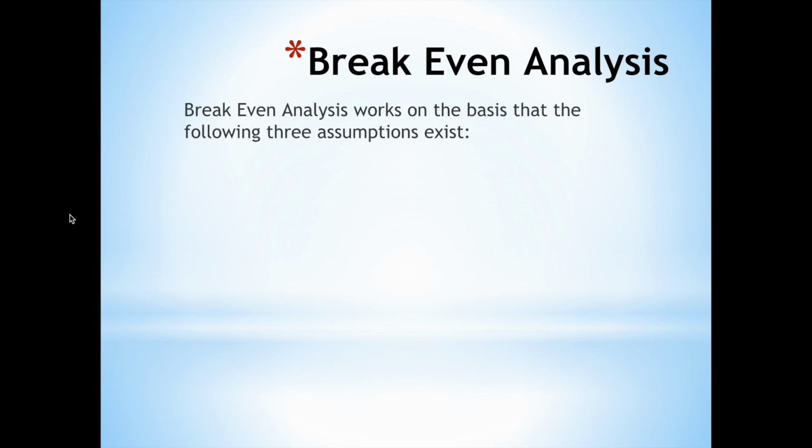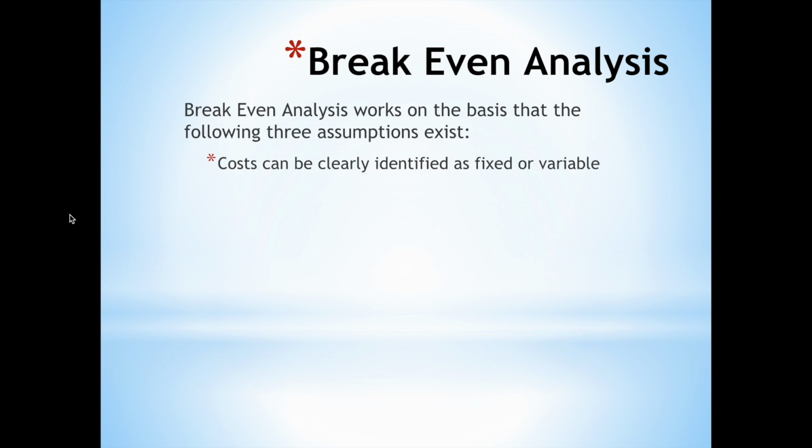So the break-even analysis works on the basis that the following three assumptions exist. Remember, these are just assumptions. They don't necessarily carry forward to the real world, but often assumptions will make accounting a bit easier in recording. So the first one is costs can be clearly identified as fixed or variable.